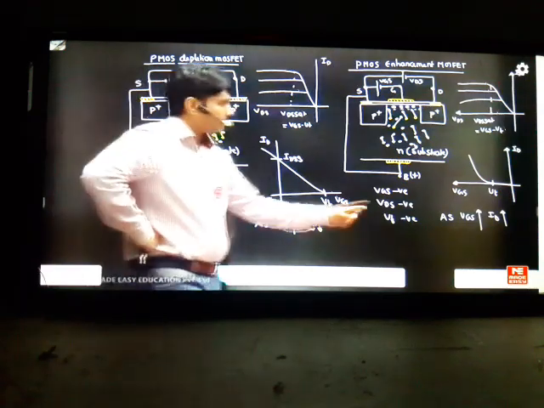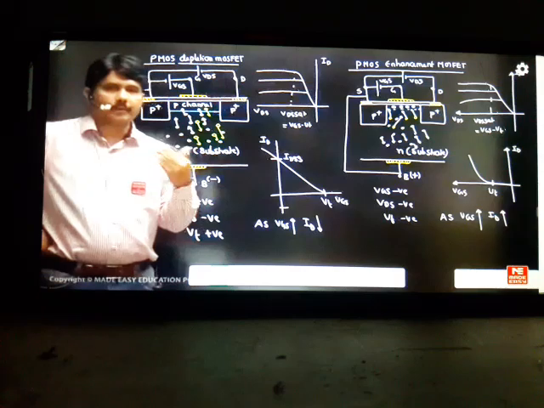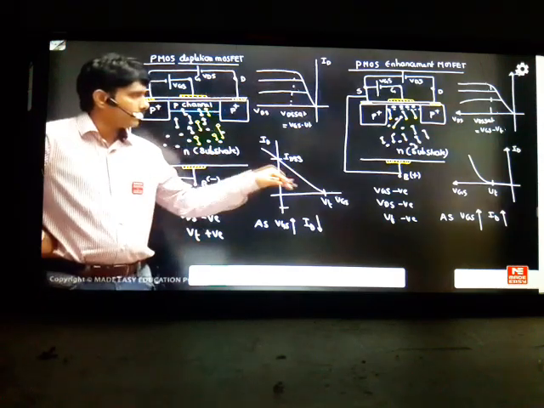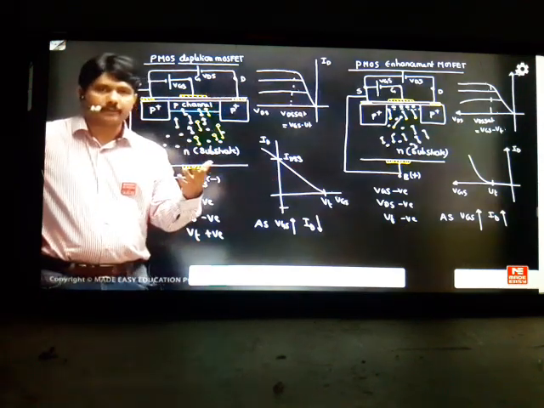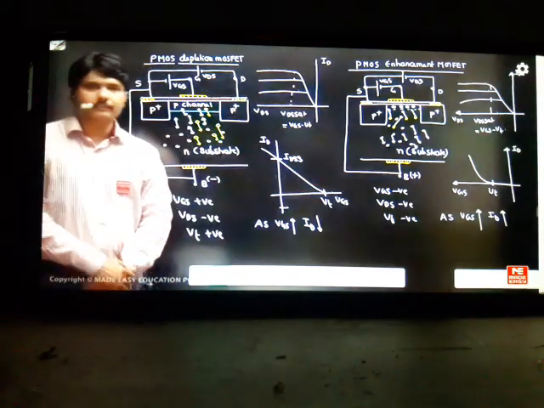That means if anybody applies any value greater than the threshold voltage in these PMOS problems, your MOSFET will be off. If you give any value below the threshold voltage, you will get on. It's a reverse concept. If you're greater, you will be off. If you're less, you will be on. Because you have to apply negative values on this side, not positive values. That is the meaning of what I'm saying in the graph.